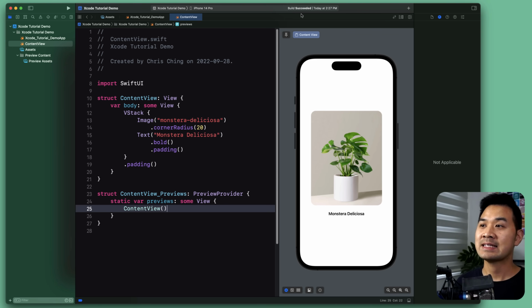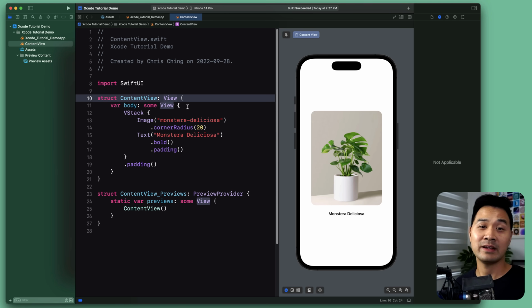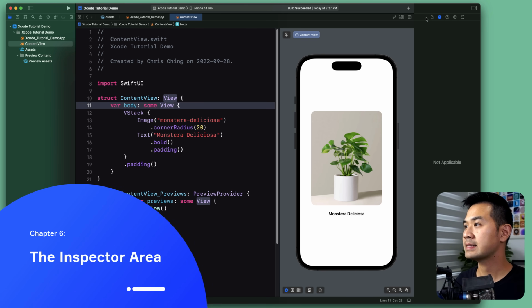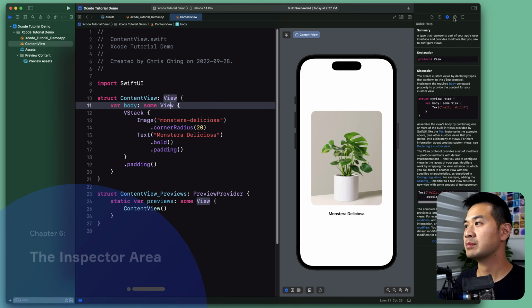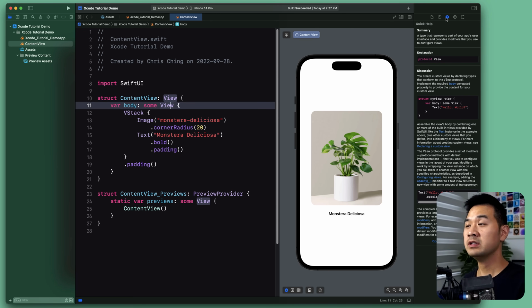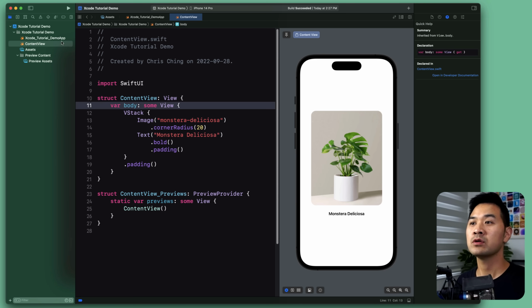Now there are, like I said, a lot more intricacies with the code editor to make writing code easier, as well as with the preview, but we'll save those for the tips and tricks section at the end of this video. For now, let's move on to explore the right side of the screen, the inspector panel. The inspector panel all the way on the right hand side has different tabs as well that give you various information and configuration for whatever you select either within the editor or files. So let me give you a demonstration.